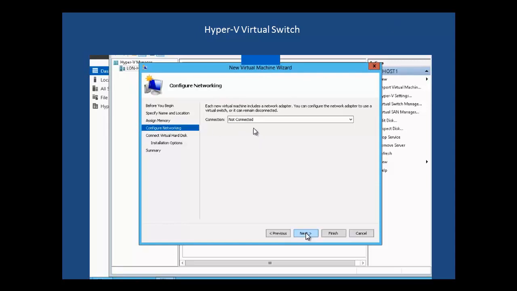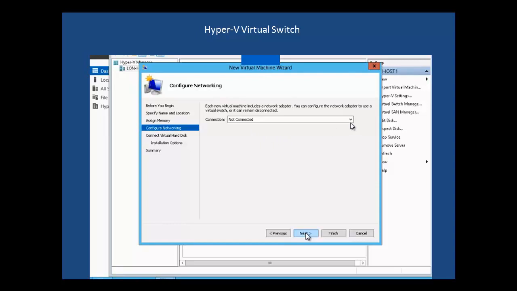In order to choose a network adapter, we need to be able to link up that network adapter with a virtual switch. So you would first need to have a virtual switch.